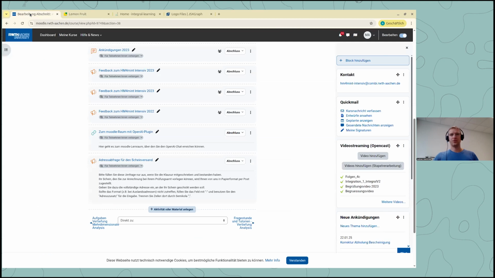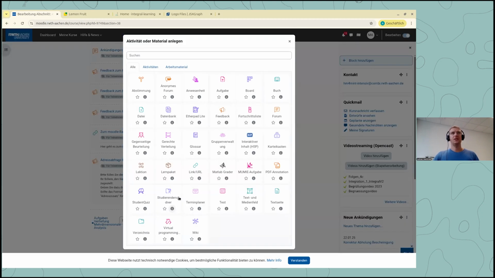So I switched the tab. I have a Moodle here. I'm in a course, and I just have to add an activity or material, and in these activities there is then the Mumie Aufgabe, or Mumie exercise in English, I think. I choose that one.